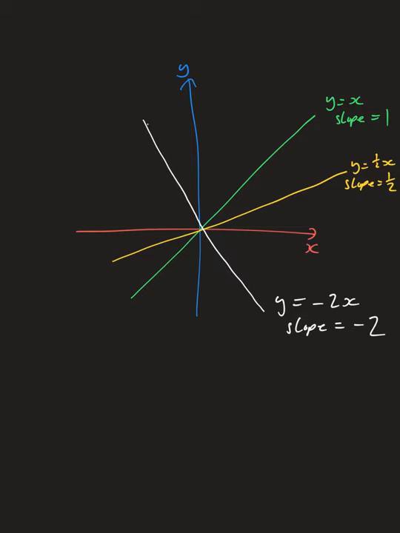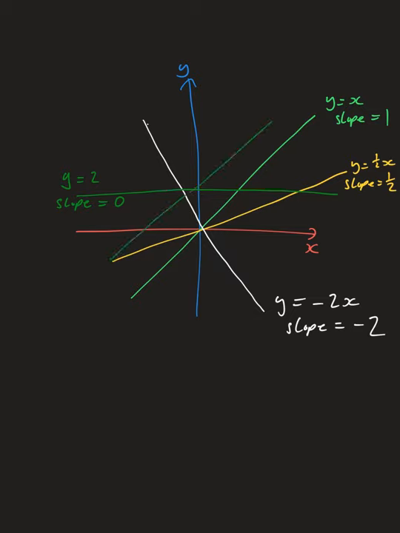So a negative slope is a line where you go forward on the x-axis and you go down on the y-axis. Finally, here's a line with 0 slope. Let's call it y equal to 2. On that line, if I go forward on the x-axis, I don't go up or down on the y-axis. And if I differentiate y equal to 2, I get dy dx equal to 0.